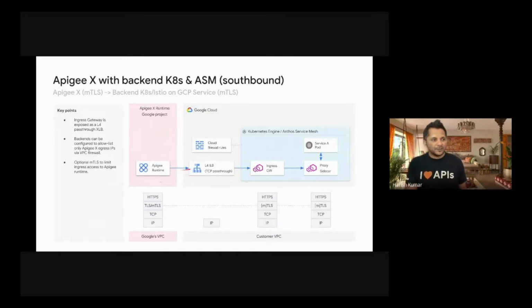Apigee can continue to run using the L4 internal load balancer and connect to your backend services. And with that, you can also dynamically change and add and remove services and access of Apigee to your backend microservices, or using your service mesh, which you have created.